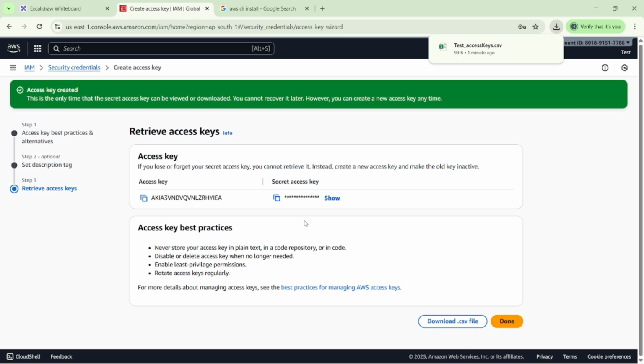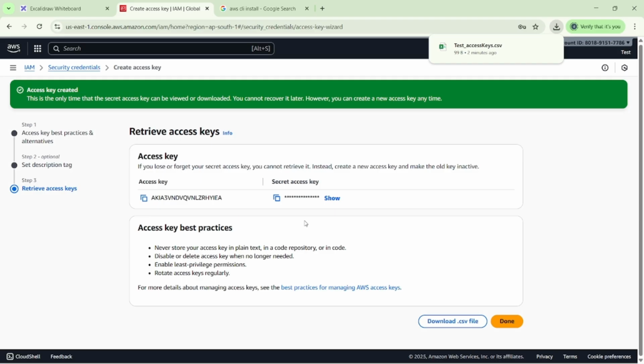What is the keyword? Whatever credential data we have, sensitive data like password, username, that type of data we will store in our keyword.